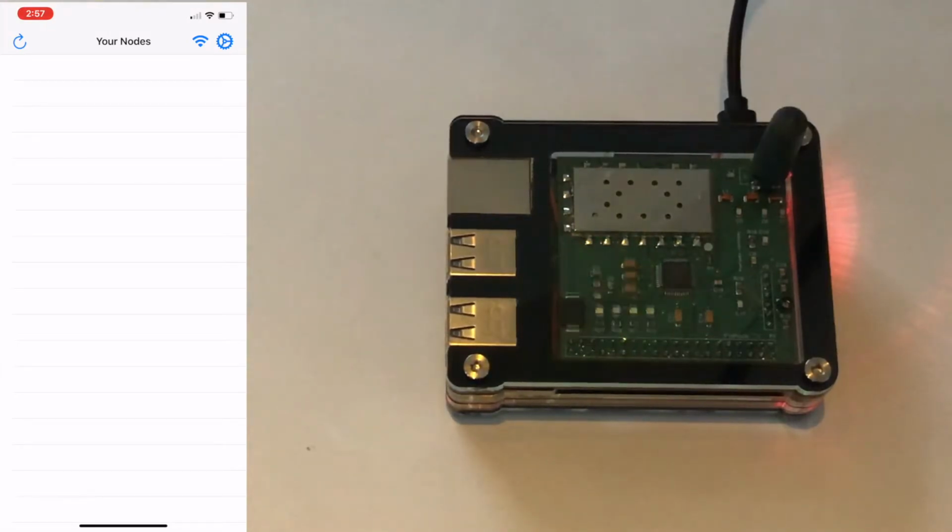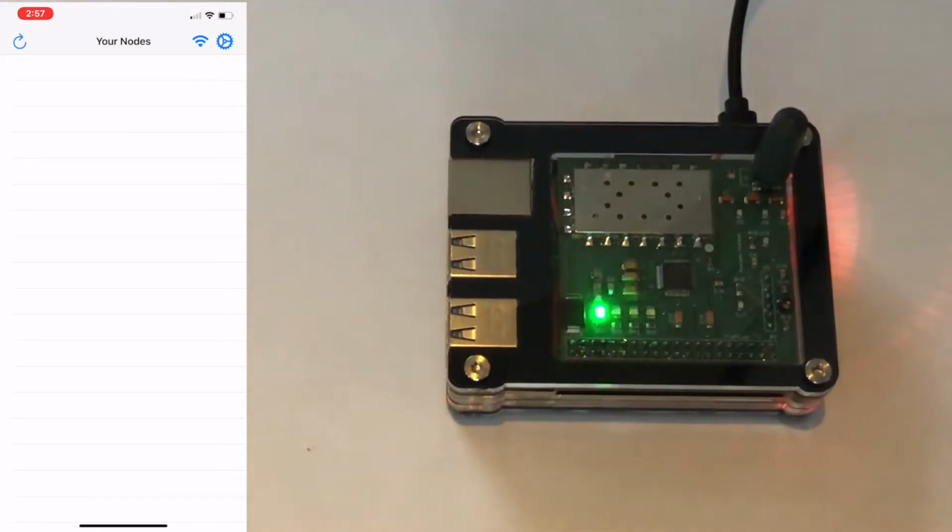So it waits a little bit in case something needs to be turned on. There's the second attempt to reach the internet, which has failed. If it had succeeded, it would have flashed 6 times. So we continue to wait. At each try, it backs off and waits a little longer than the last time, so that it gives the node or your mobile phone, your mobile hotspot, or whatever it might be trying to communicate with long enough to get started. As we can see, we still have no node listed in our mobile app.